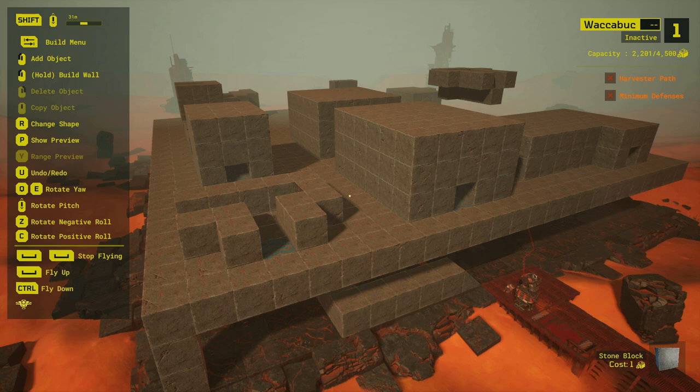Hello everyone, Ohm here with a guide for Meet Your Maker, a game that is essentially Doom meets Tower Defense. So the point of this game is that you build outposts and you raid other people's outposts.